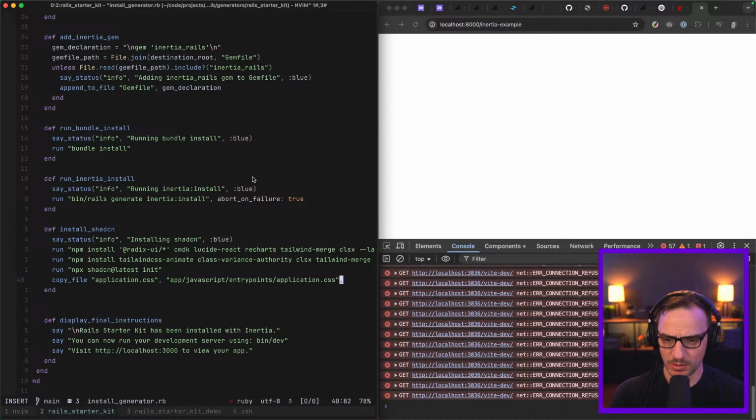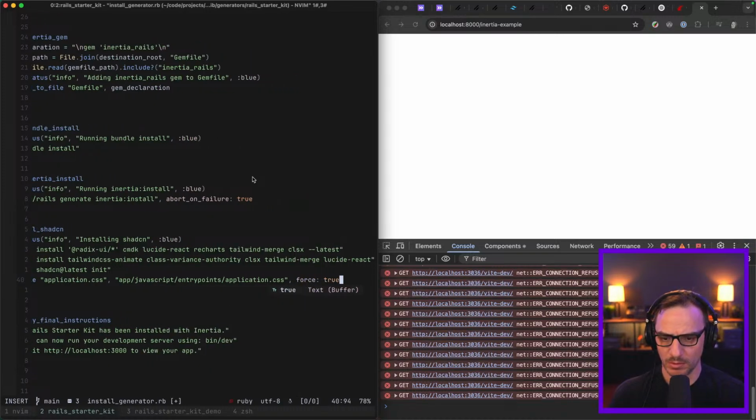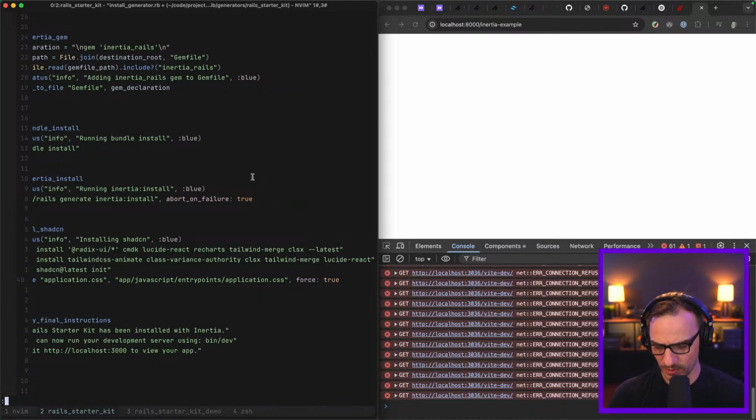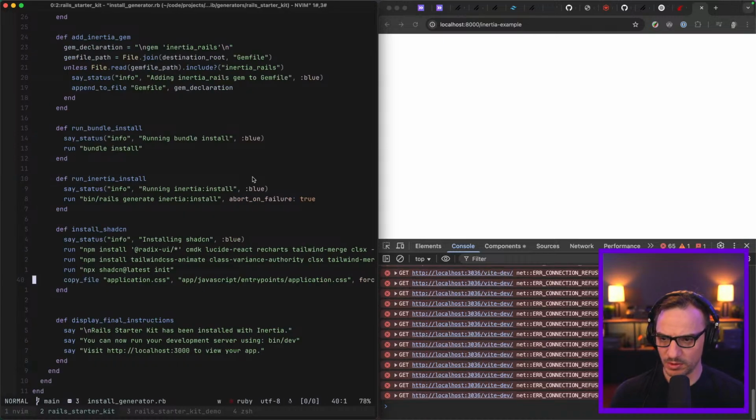Let's see. We want to force copying over our CSS. We shouldn't have to do anything for that. I don't know if we want that to abort on failure.